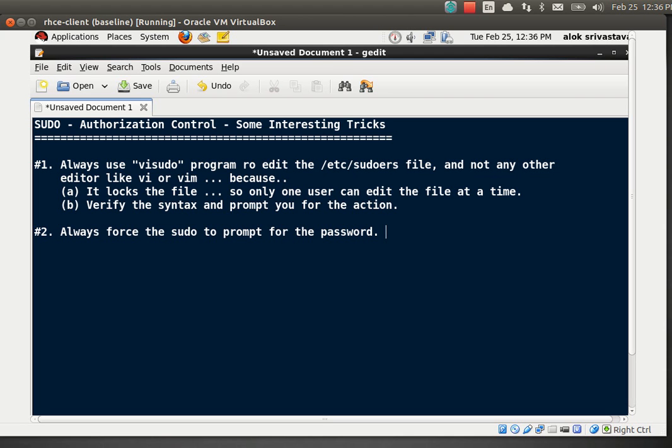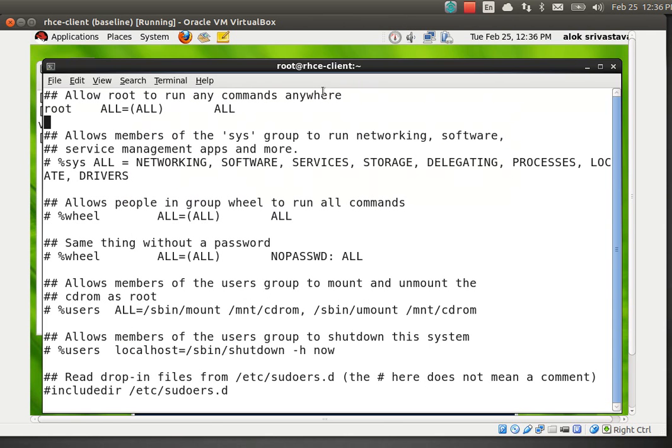What happens when the user executes sudo for the first time? It prompts the user for the password, but then the password is cached for the next 5 or 15 minutes. Let me show you this. You can force sudo not to remember the password and always force the user to give the password, so that you can be doubly sure that sudo is being done by the authentic user. Let me show you a very simple example. Suppose here I have a user.